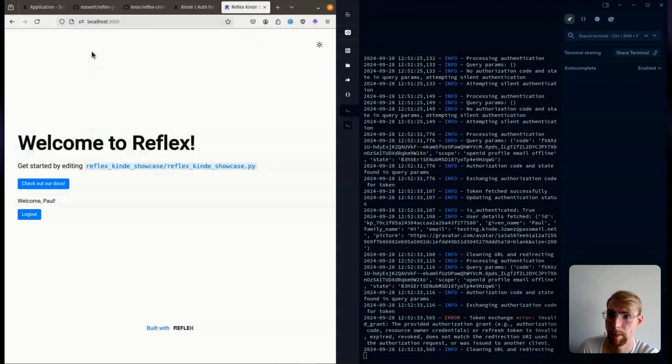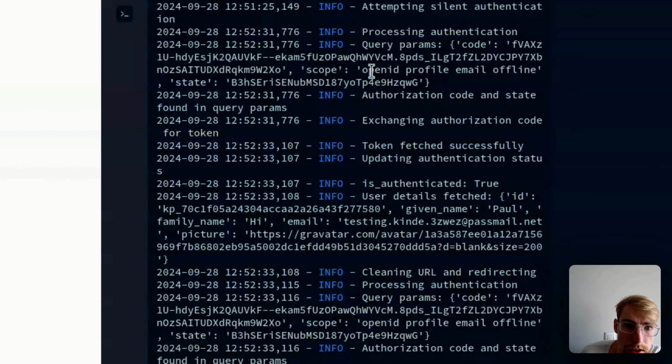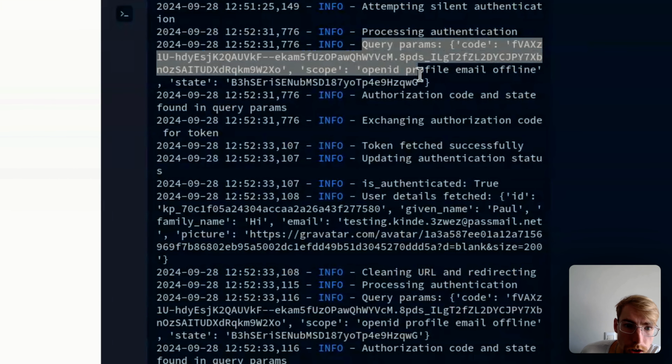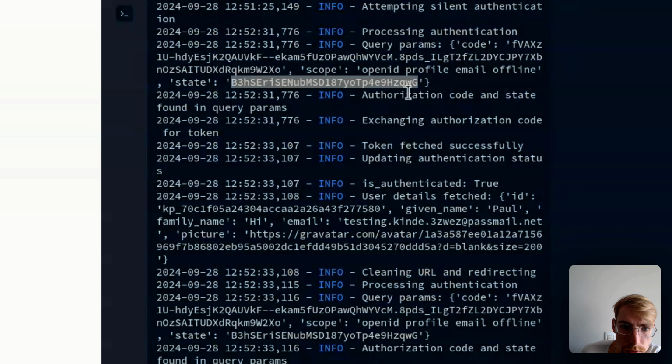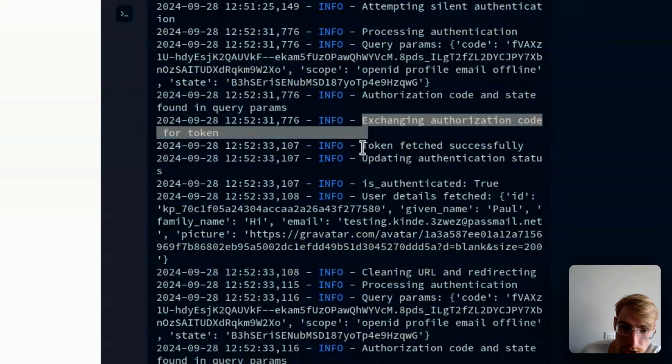And because there was the code, we could get the authenticated. So what happened here is we had some query parameters, the code and the state that we need, and also the scope. Then we exchanged it for the authorization code. We could fetch the token, which was nice.